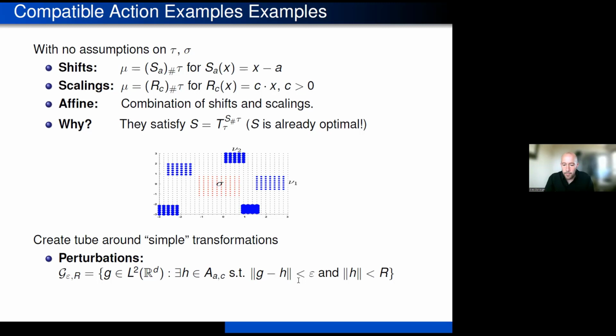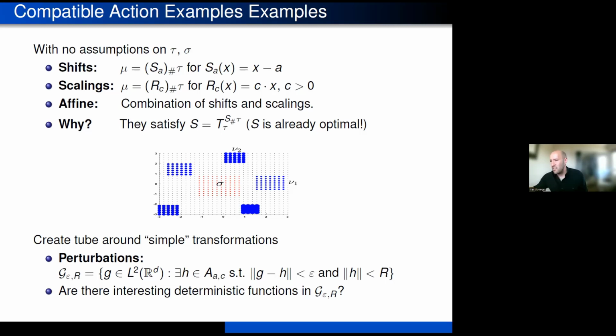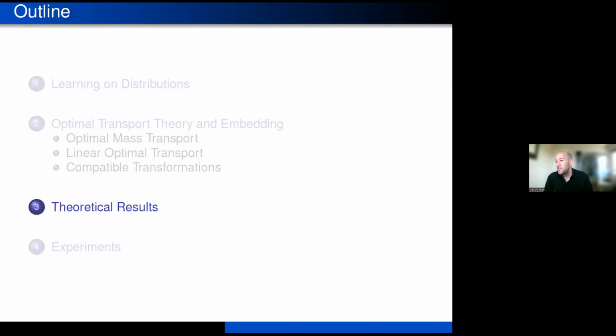By the way, if this is of interest to you, I should note, we call these perturbations, but there's a really interesting question that came up the last time I gave this talk, which is, are there interesting deterministic functions in that set? Maybe there's actually some really rich set of transformations that are very deterministic that still are almost compatible. I'm not sure. It's an interesting question to look into. But for now, I'm just thinking of these as deformations and perturbations and random stuff. Okay. All right. So we set up all of this framework.